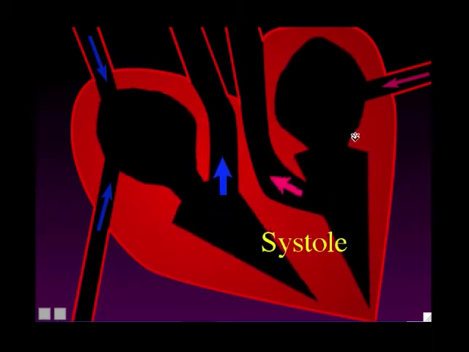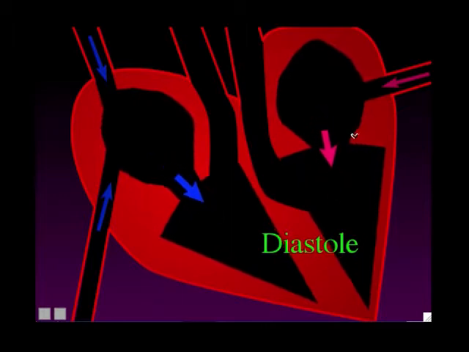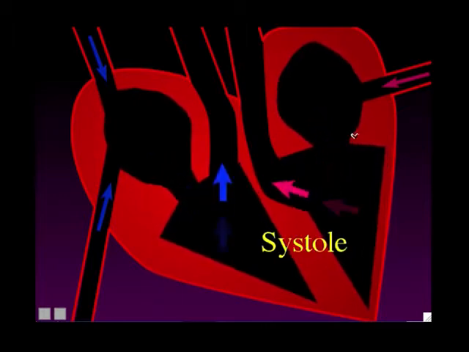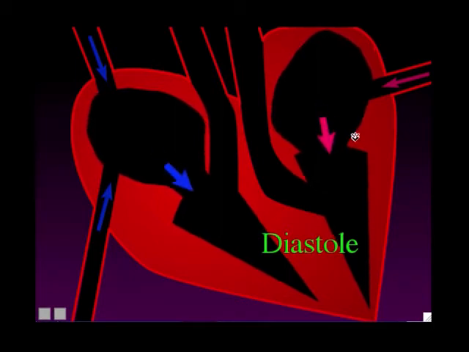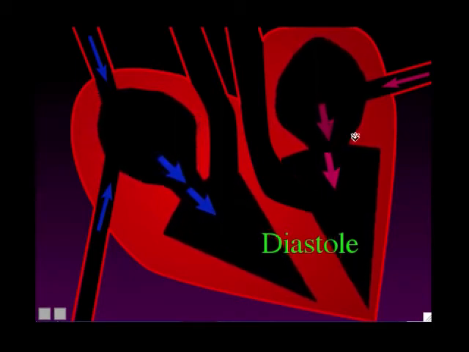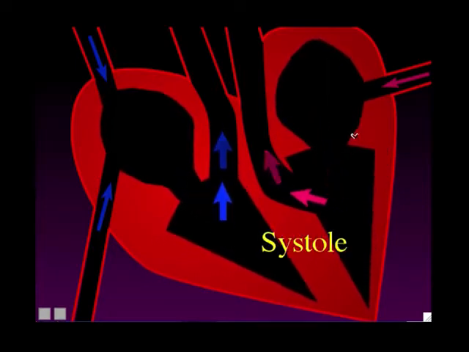Okay, well, we're talking about the heart, but let me just mention something about blood vessels quickly. The blood vessels are these tubes that your blood flows through, and the flow of blood through each blood vessel is supposed to be a one-way street. What I mean by that is, in each blood vessel, the blood is only supposed to flow in one direction. It's not supposed to reverse itself and ever go backwards. That would just be very inefficient circulation. So in all blood vessels, the flow is always supposed to be in one direction and one direction only.